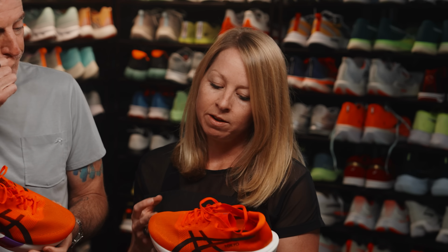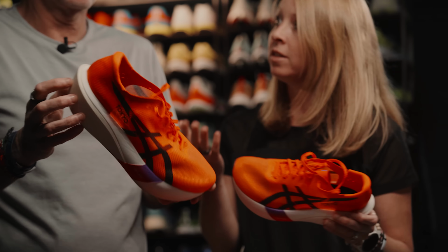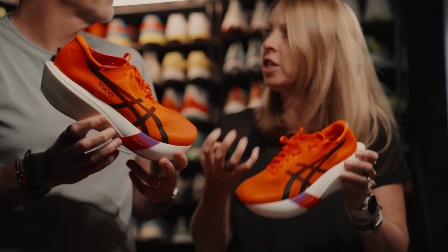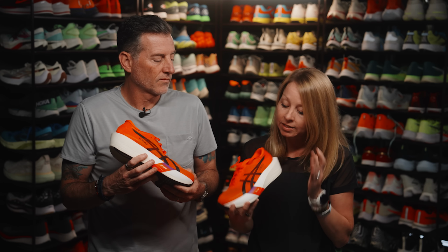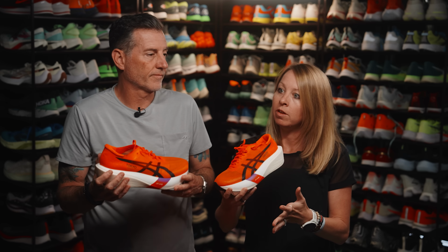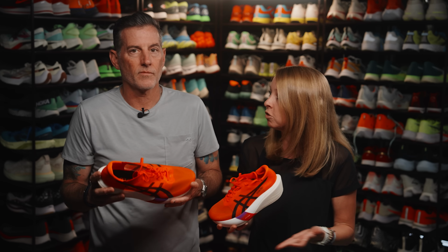Yeah, that's a really good point, and I have to agree. I think I would definitely choose this shoe for 26.2, even if I wasn't going at an all-out effort. A lot of that maybe harshness that I sort of felt in some of the iterations before this has definitely gone away, and it is more of a comfortable race shoe where it doesn't feel terrible at those slower paces.